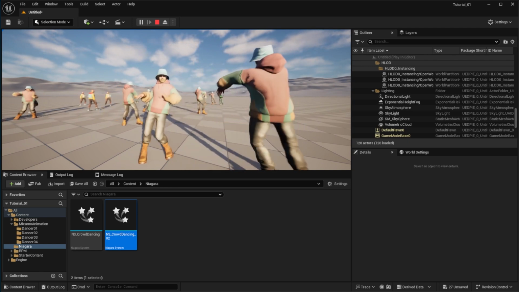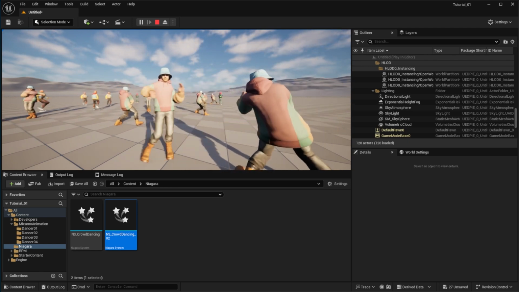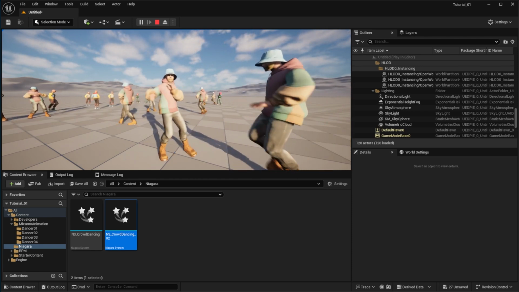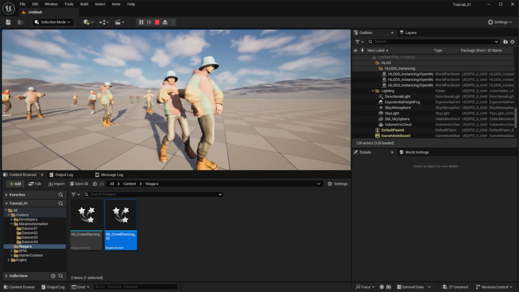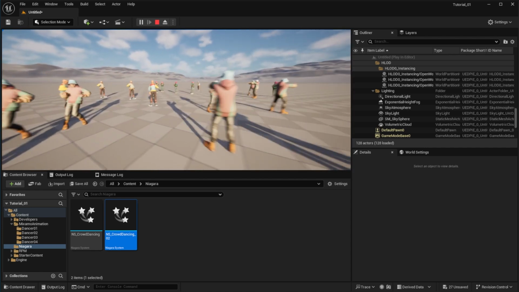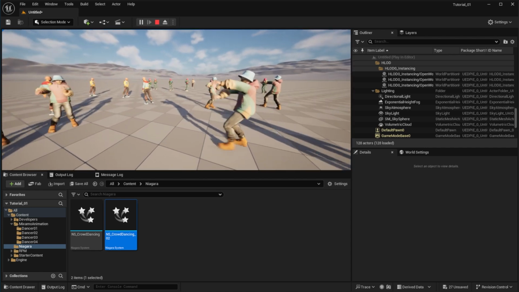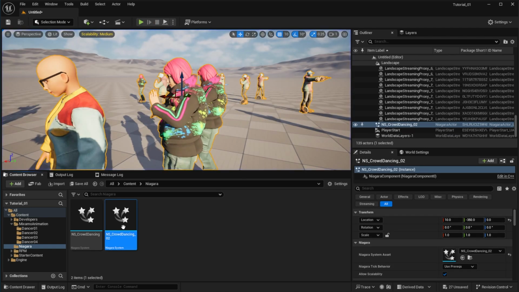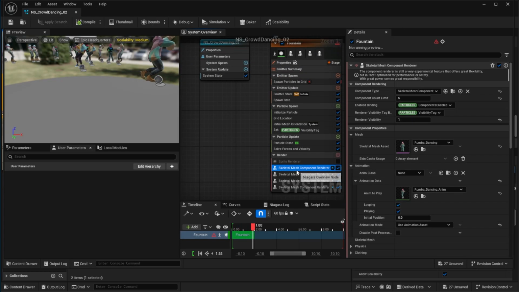You could have a whole bunch of people, make it look like there's even more of them because they're doing different dances, there's different kind of shapes moving around, and you can get quite a lot of bang for your buck. But it's a great technique, and I love it because it keeps the frame rate nice and low. If you really wanted to be strict, you could reduce the count of your skeletal mesh renderer, the component count limit, down to 1, and then each one will be unique.